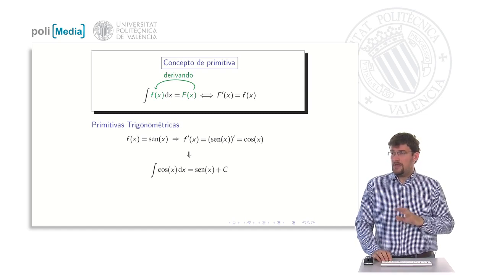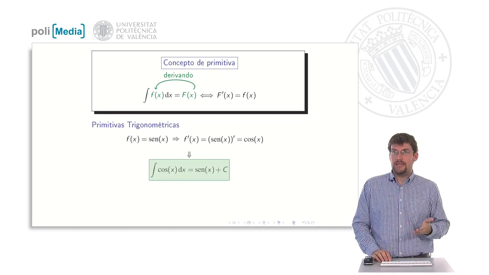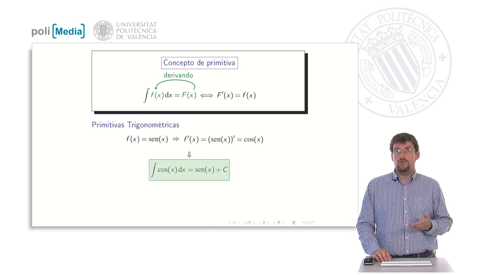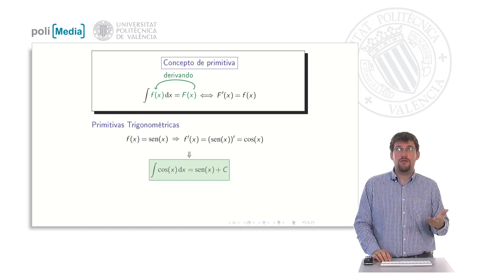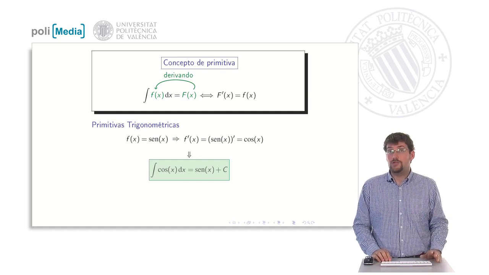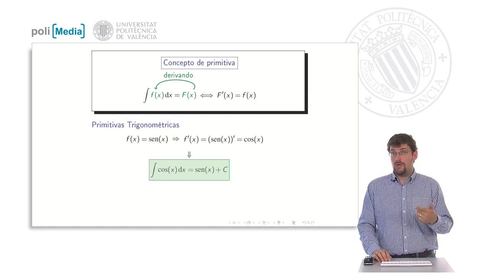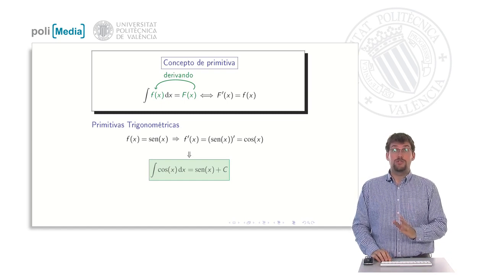So, this would be the first expression. In this one, we have added the C, and these kinds of expressions are called immediate, as we have already seen in some previous examples. They are called immediate because it can be proven immediately that the integral or primitive of the cosine is the sin, and therefore, all the primitives of the cosine function are the sin plus a constant.